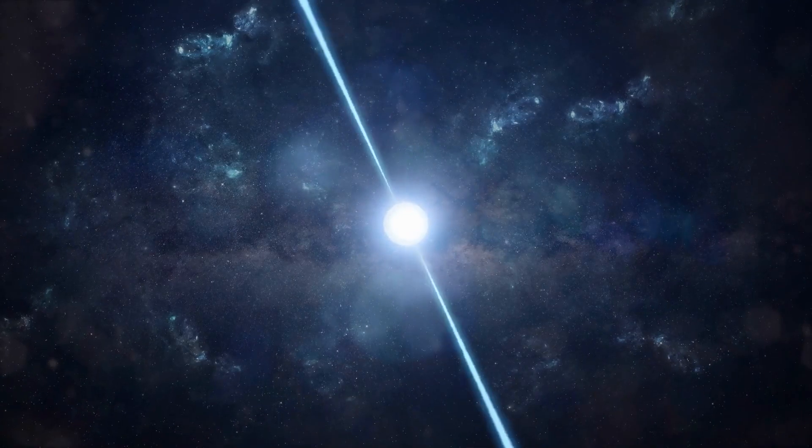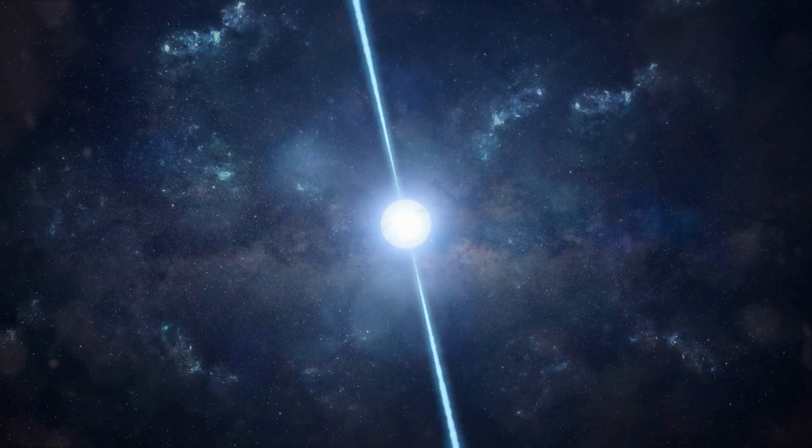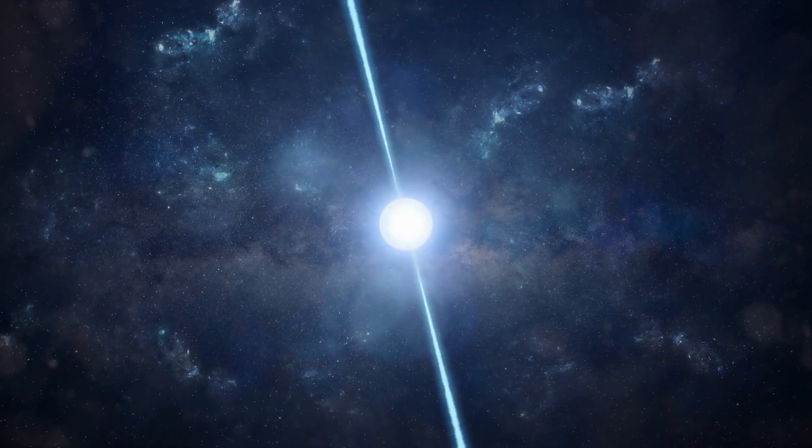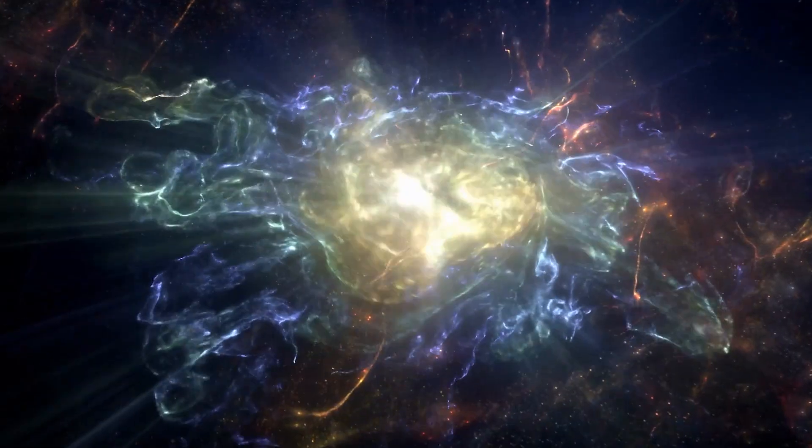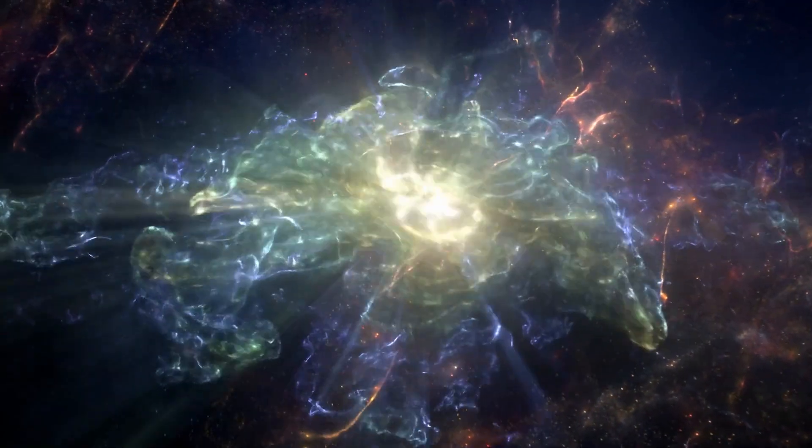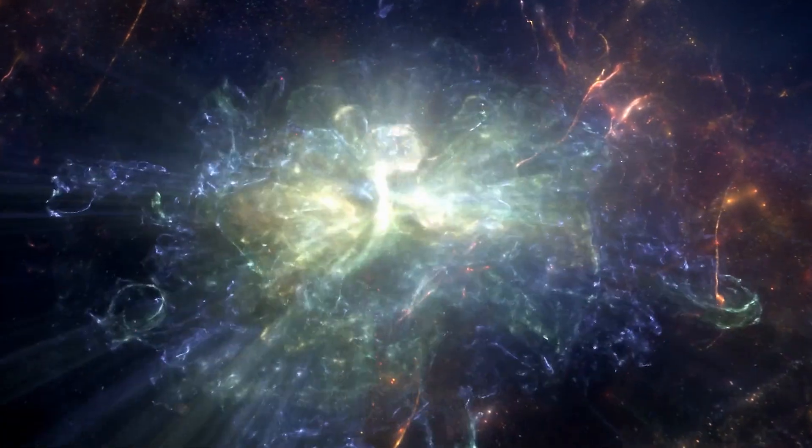Radiation from a very small region of the neutron star gives us a pulse of radiation each time the beam points toward Earth. And this happens very regularly and in a very short period of time. The only way a neutron star can do that job is by being a very small object, so small that it can turn very rapidly.